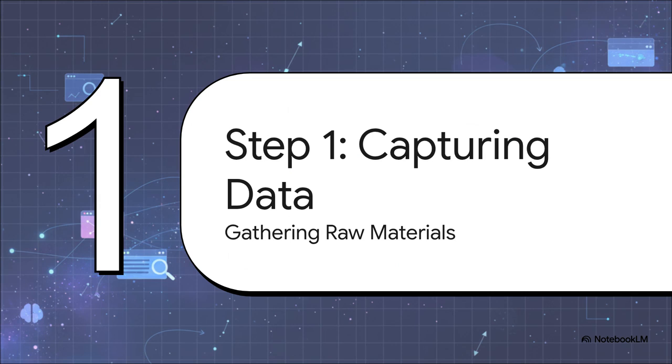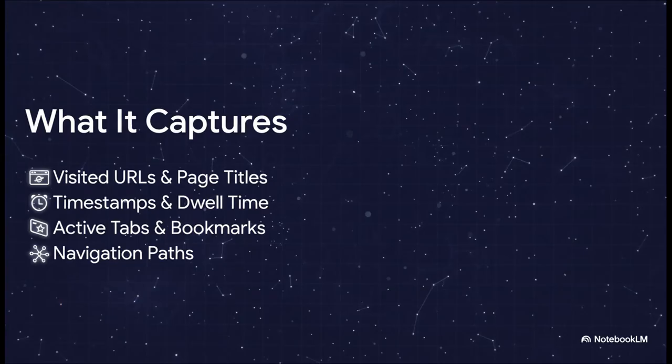Okay, so how does this actually work under the hood? Well, step 1 is all about capturing the data. The Session Ingester basically acts like a quiet observer inside your browser. It uses standard APIs, the same kind of tools that regular browser extensions use to log your activity. Just think of it like it's keeping a very detailed diary of your digital journey. And it's grabbing way more than just the website addresses.